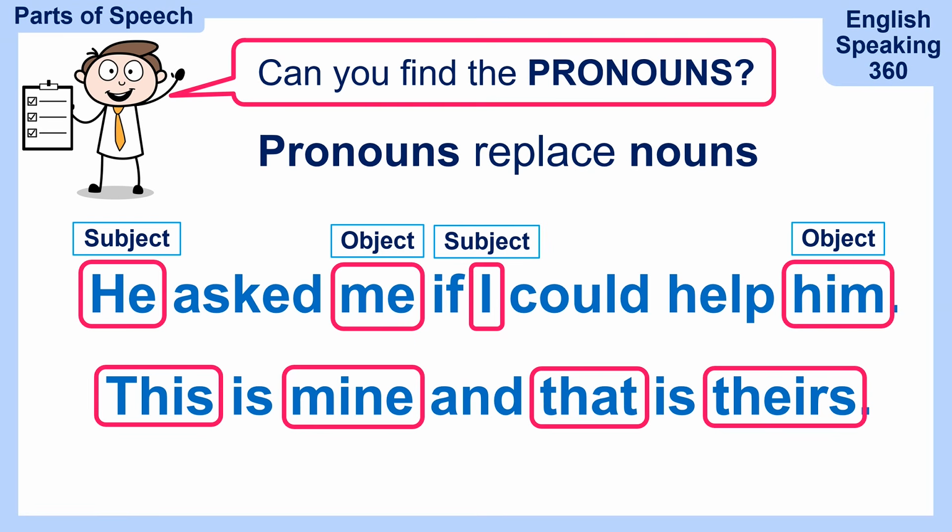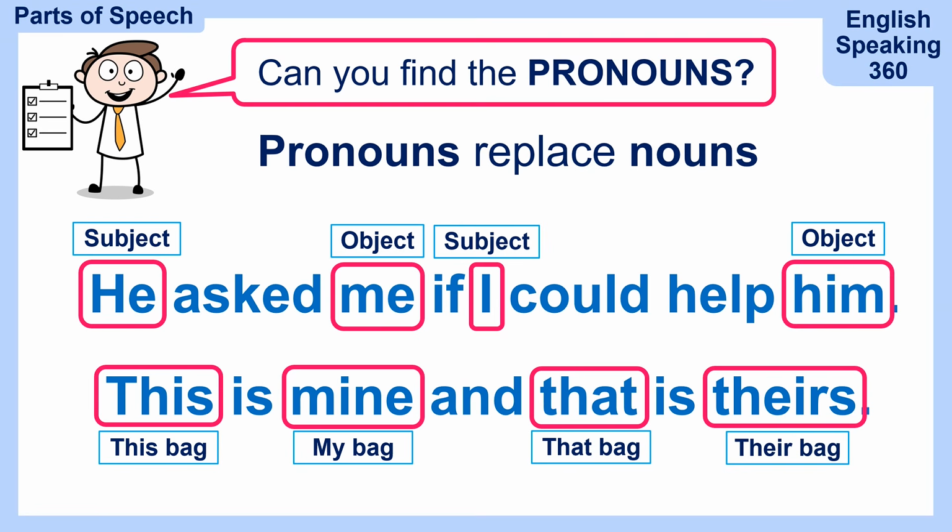What does this replace? It could replace this bag, for example, but we just point to the bag and we say, this is mine. What does mine mean? It means my bag. And that bag is theirs, their bag. So basically your sentence is, this bag is my bag and that bag is their bag. But to shorten it, we use pronouns. This is mine and that is theirs. Do you get it? I sure hope so.